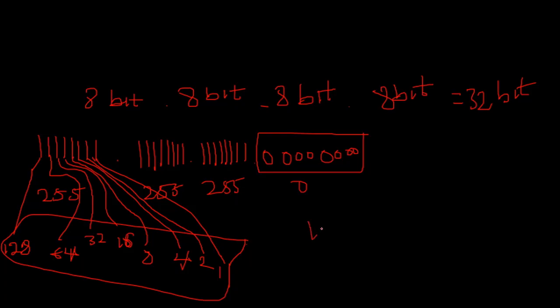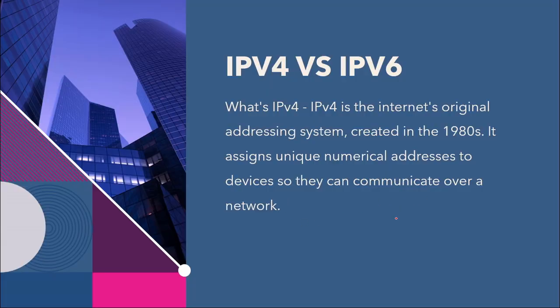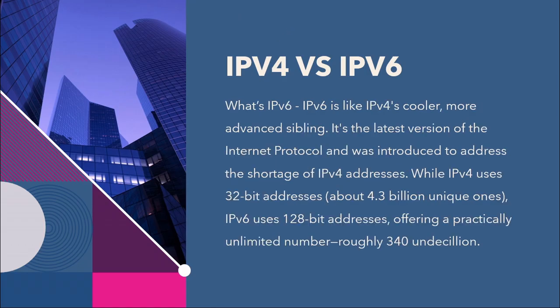An IPv6 address comprises 128 bits. As we move forward in this tutorial, we'll see an example of an IPv6 address. So this is IPv4, this is IPv6. IPv6 is made up of 128 bits, like I said earlier, and IPv6 has up to 340 undecillion addresses. Some people ask how you get these numbers I'm mentioning.